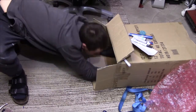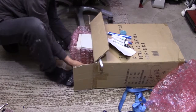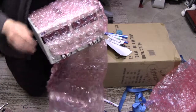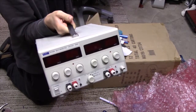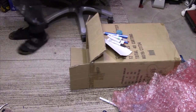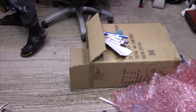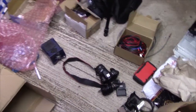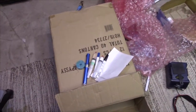And finally, I think, proper bench power supply. Used this to fix those LEDs for my father and to troubleshoot my grandfather's car. Maybe a bit overkill, but it's not like I couldn't fit it in the box. And that just about does it for the stuff I brought along for a 600 kilometer car trip. I actually used most of this stuff. Granted, they kind of count on me to do every repair around the houses.